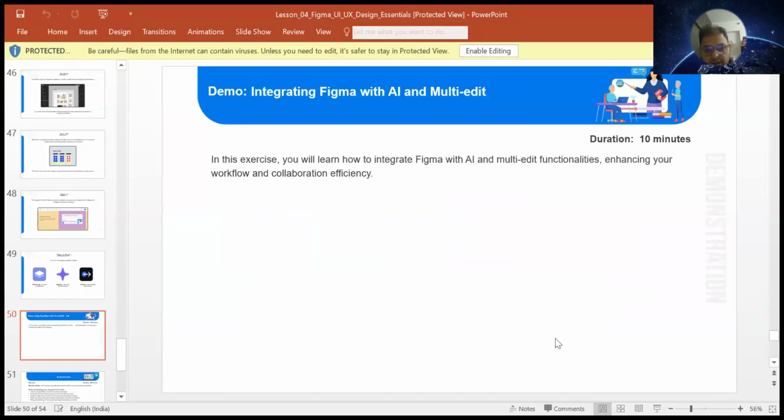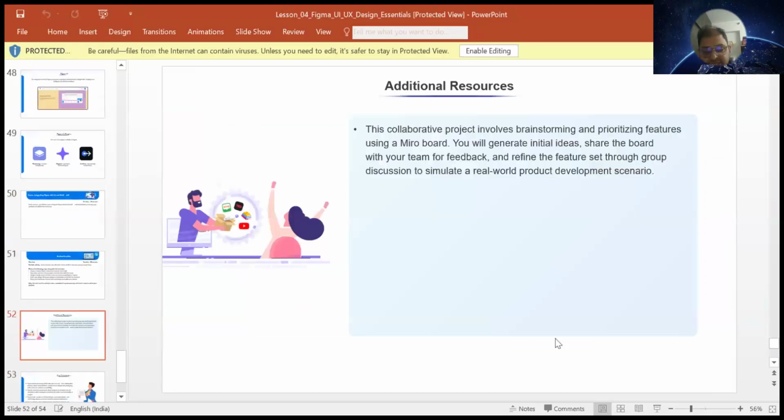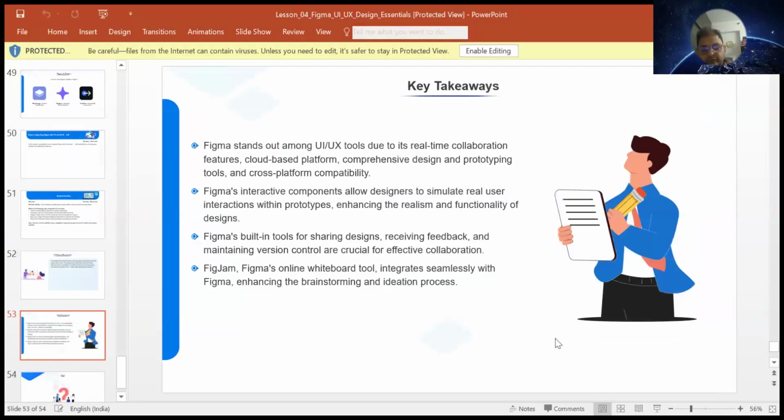Okay. So here are the guided practice and additional resources. For now, I just wanted to know from you guys, you got a basic understanding of Figma and a basic understanding of FigJam, right? You guys are with me? Okay. Yes, yes. Now we have a few more minutes remaining. Before jumping into Q&A, let's take a look at the assignment that you need to do.